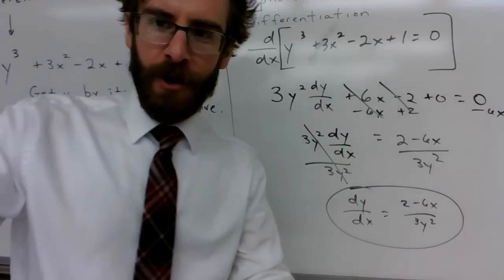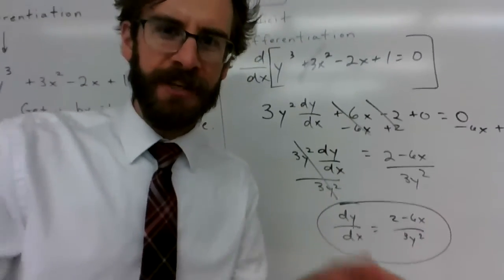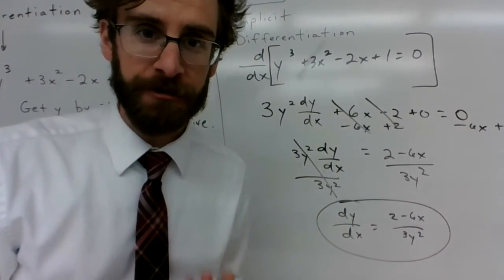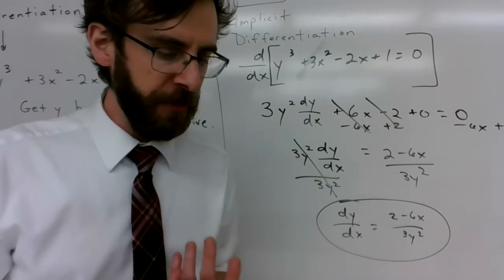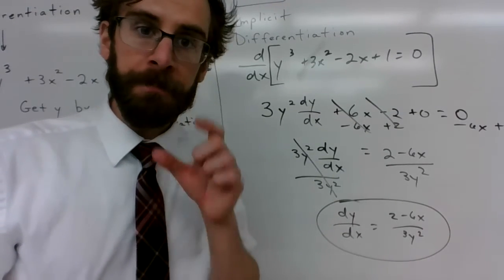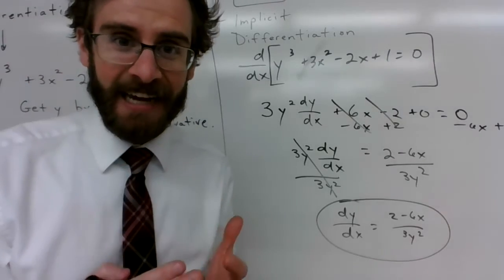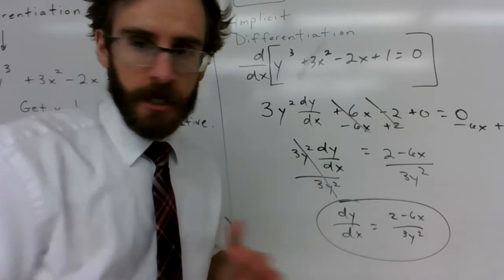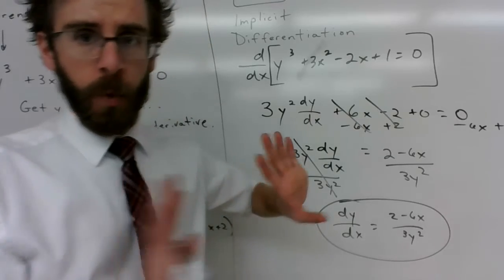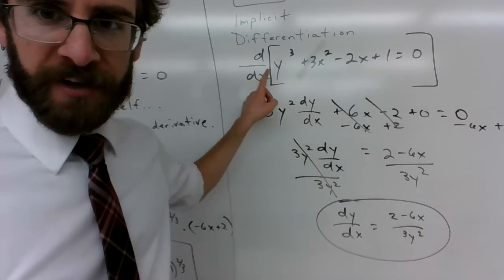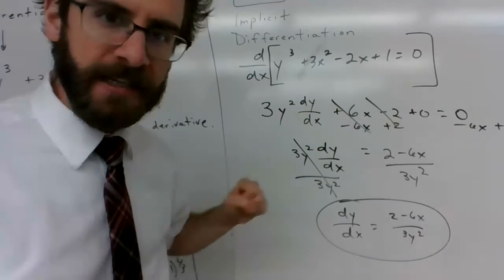So, I don't know if this video does justice to the explanation for implicit differentiation, but the bottom line is the big difference now is that you don't have to have things nice and tidy before you take the derivative. You can just straight up say, I've got an equation, let's find the derivative, and then get that dy dx by itself.